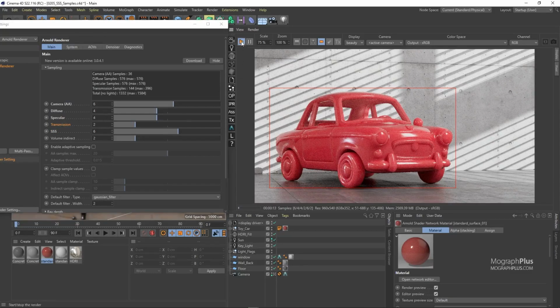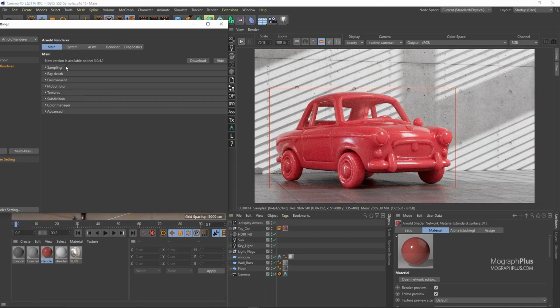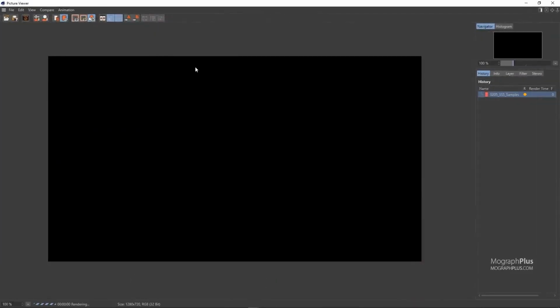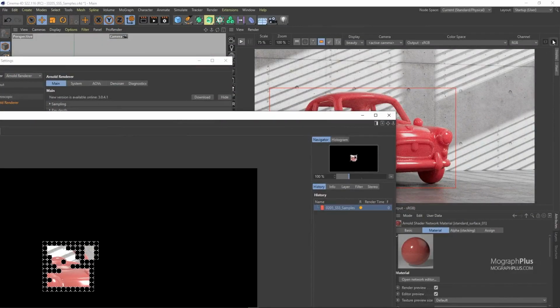Now remember, we use ACES as our color manager, and if we render the scene directly to the picture viewer right now, you would see the render is completely messed up. And when working with ACES, you have to render it to EXR and then bring it back to sRGB in post. We will cover how to do that in the rendering section of the course, but for a fast JPEG or PNG save, you can take a snapshot and save the snapshot from the picture viewer to JPEG or PNG.